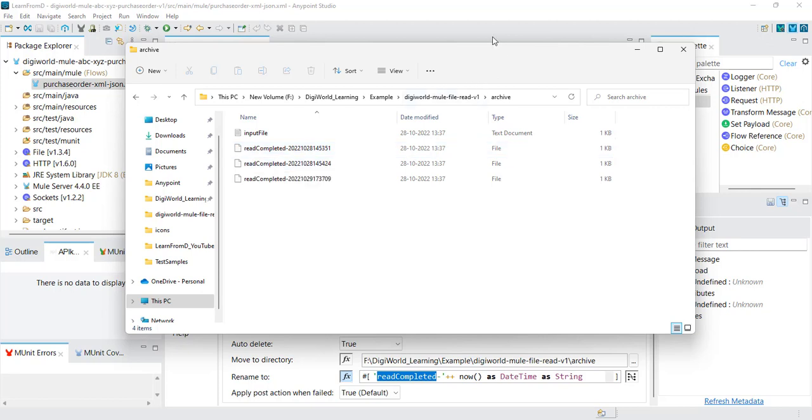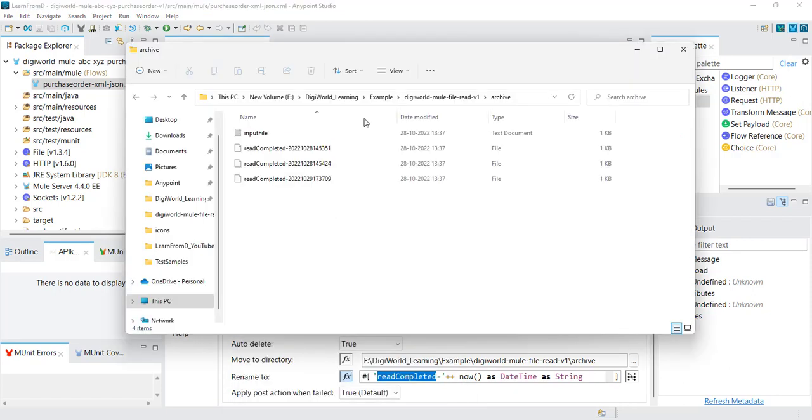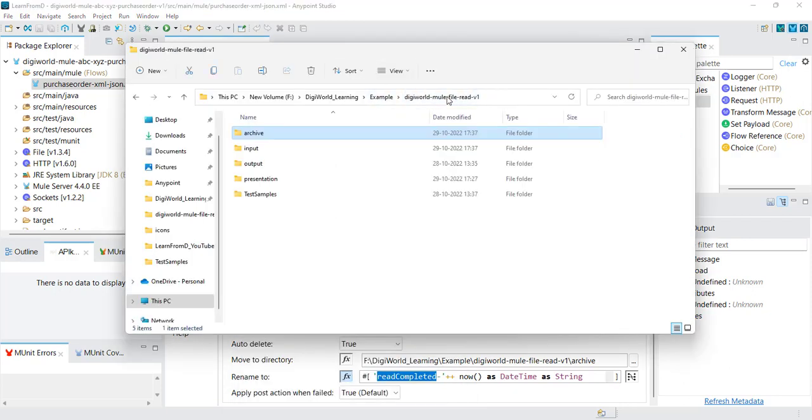So to do that, first we need to actually get the actual file name which we are placing.